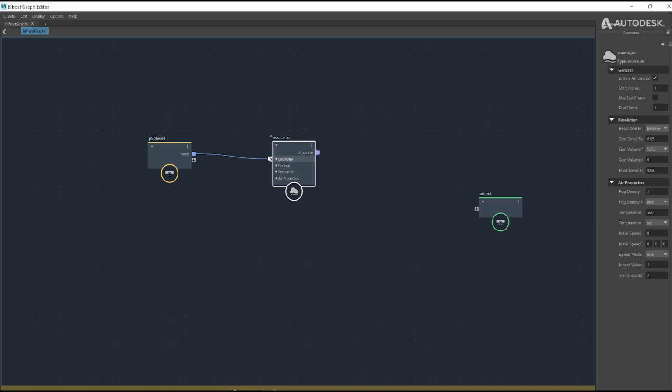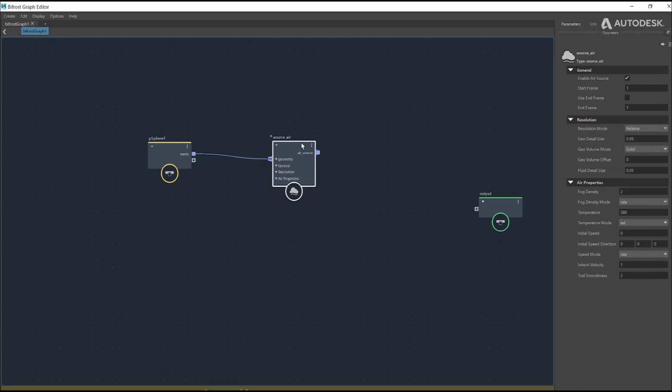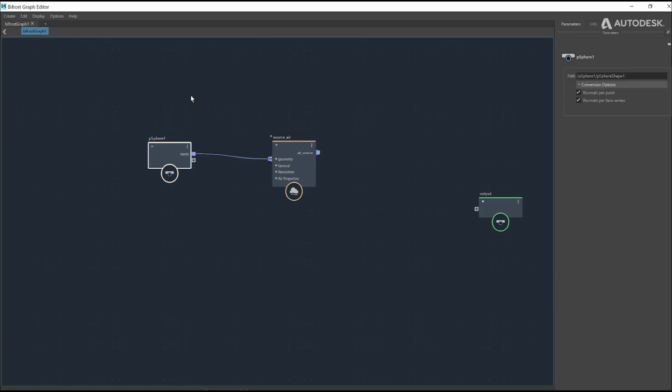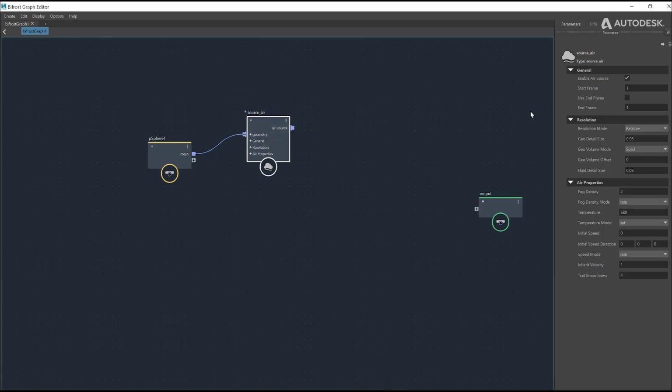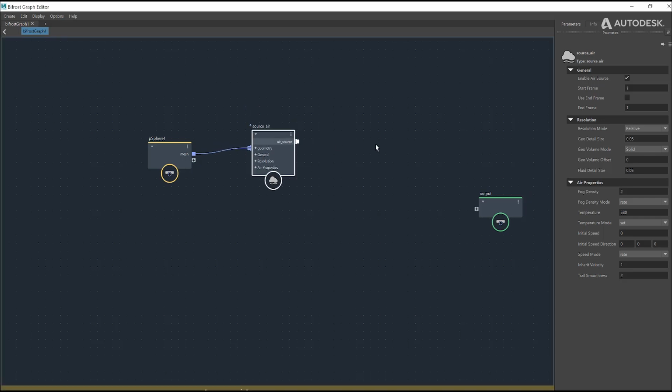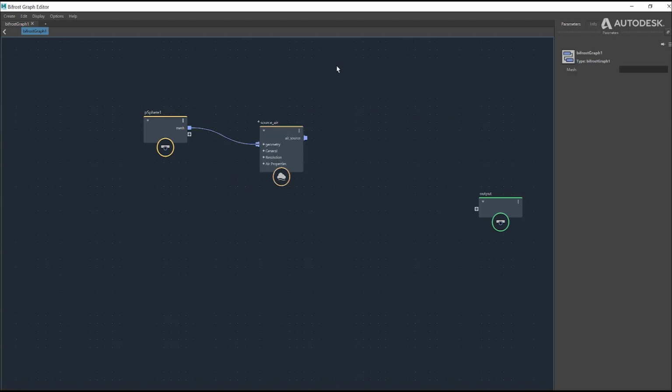As you can see, there's one port that's available to you, and it's called geometry, and so it's ready to receive the geometry. And if we look at the source air node, it's going to have a bunch of properties associated with sourcing air from a geometry. This just means that all of these properties are going to be now part of the object that we mentioned earlier. So when the object came in, this data represented just a mesh sphere, and now this mesh sphere is going into this source air, and so whatever comes out of here is going to have all of these properties initiated.